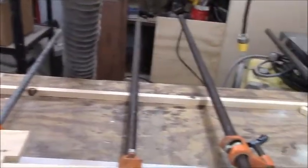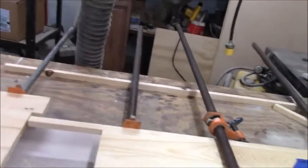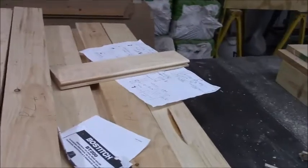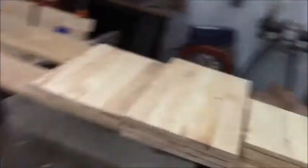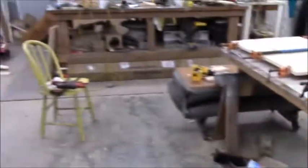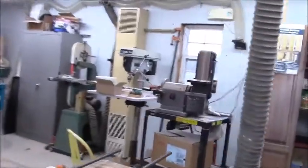My router was over there, so I just ran a new piece. I'm going to be cutting a lot off these doors, so that beat-up edge will be gone. We only have these five doors left to glue up. Once they dry, I can scrape off the glue on the back, cut them to size, machine them, sand them, finish them, and then we'll have some doors. I still have to put the pockets in them for the hinges.